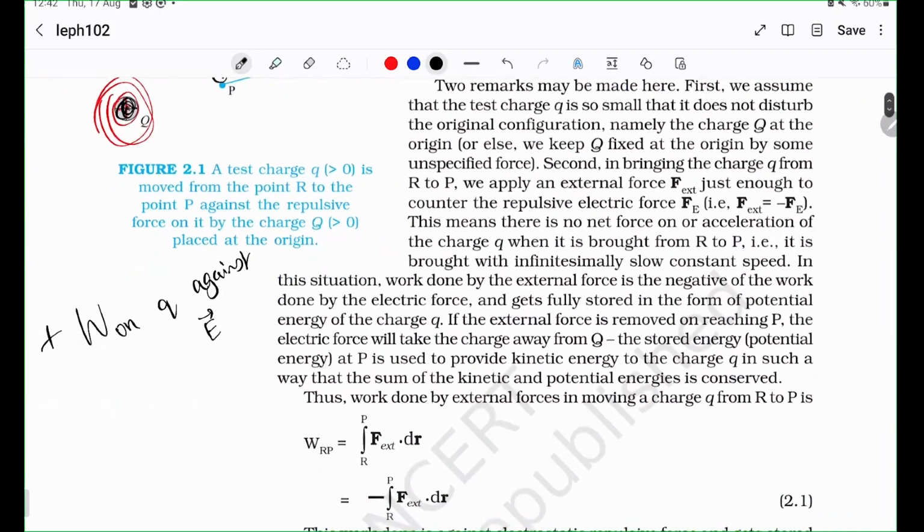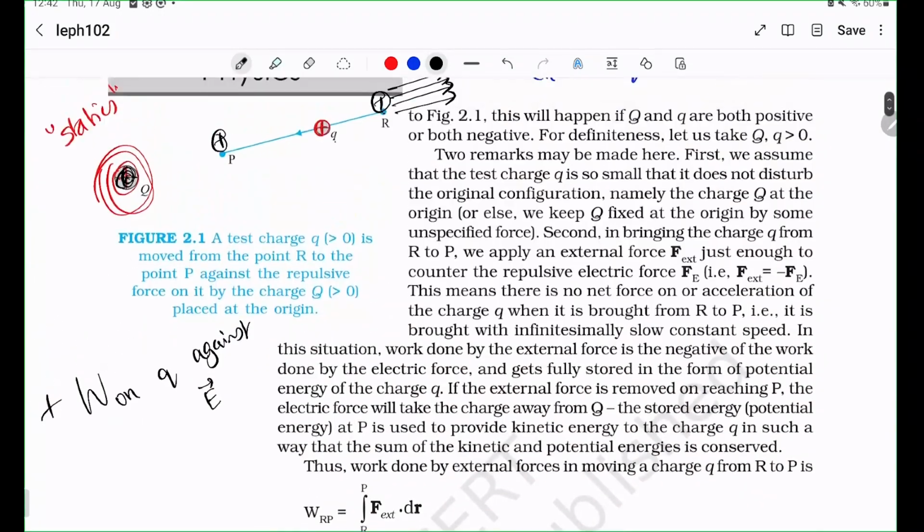What does positive work mean? You are basically trying to increase the energy of this q. Because the moment q is at point P, it has a greater tendency to move away. So more energy can be extracted from it. Therefore, you can think of its potential energy as more here. Just like we saw in the ball being higher, having more potential energy, charges close to each other generate more potential energy because they can get pushed away more.